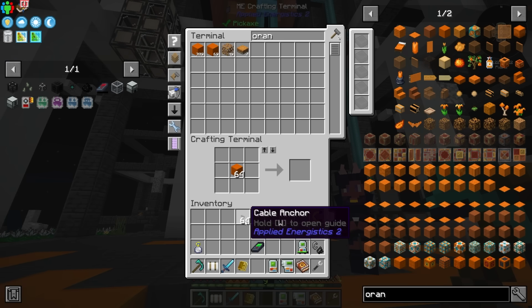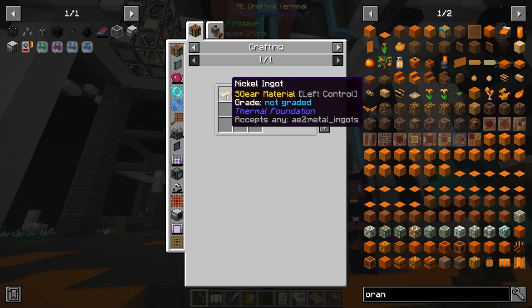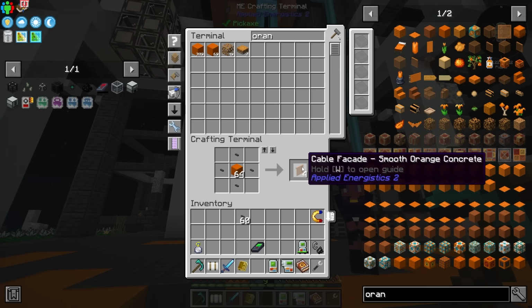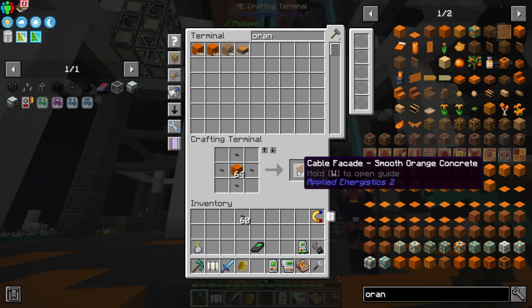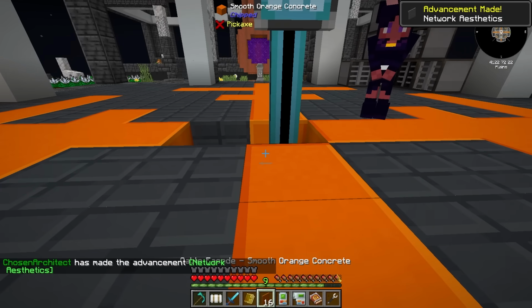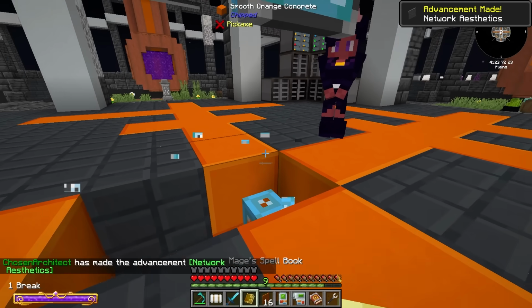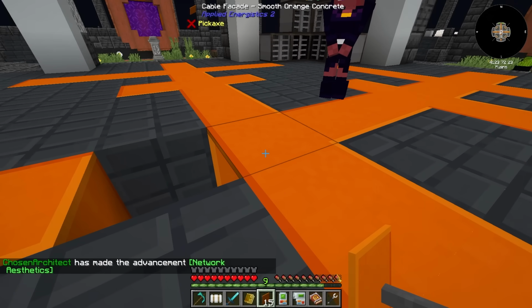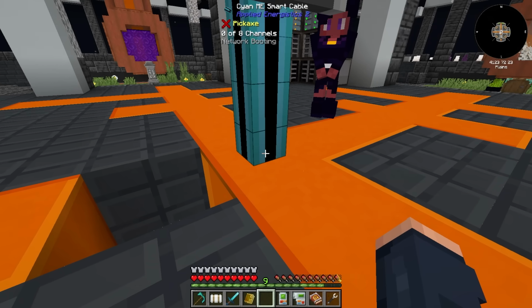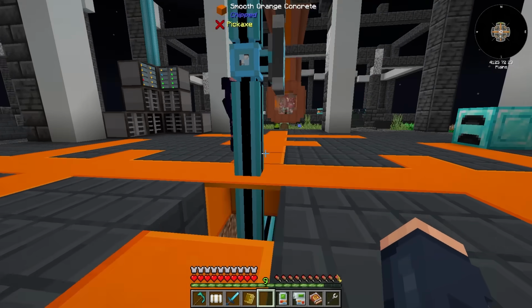Now, as far as facades go, and I'm going to be using them a lot, by the way, you need to use a knife on, for example, an iron ingot to make cable anchors, and then you surround the cable anchors around the material that you want to create the facade for, and then we can create them. Just like this, and it makes it super easy to place these in. I'm going to go ahead and break this, and then place this cable facade. And the cool thing is I can just send my cable directly through and it's going to connect right here as if there's nothing preventing it from passing through.